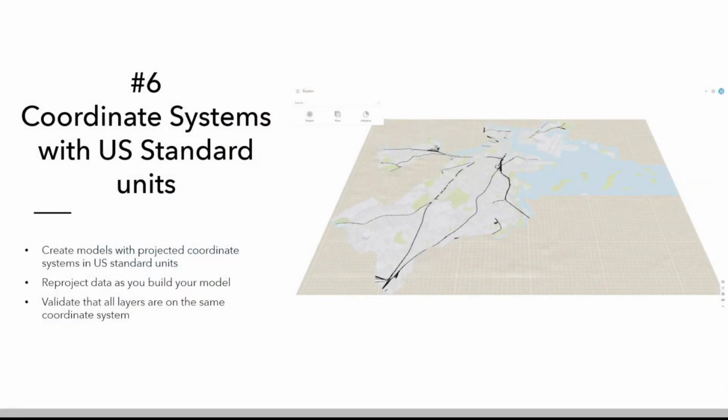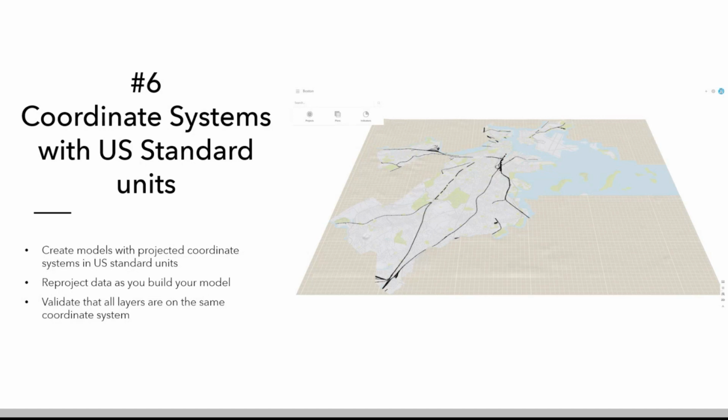So the sixth feature of this release, which is also big, and Lisa mentioned it, what we released in the October release, we started with supporting metric units or coordinate systems that were on those units. But now with the February release, we're also adding the US standard units. So now you can create models in projected coordinate systems that are in feet or in US standard units, and you can reproject data.